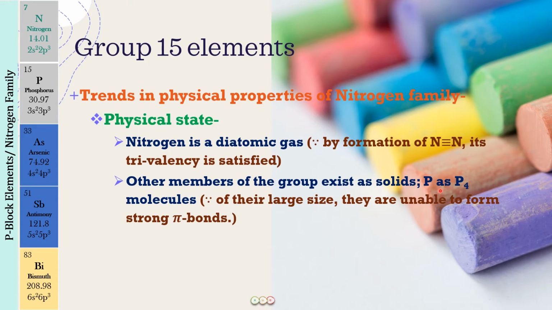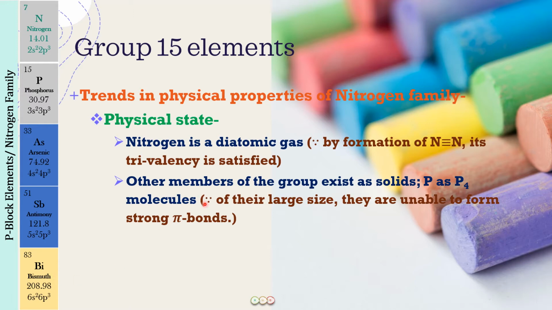For example, phosphorus is going to exist as P4 molecule. Similarly, arsenic is going to be As4 and antimony is going to be Sb4. Okay, so all of these exist as solids. Bismuth is going to be a metal, so we will not be writing bismuth 4 and things like that. Whenever we have solids, we just write them in the elemental form. Okay, because they're going to be a network of the various atoms together, which is going to be forming the crystal lattice for the metal.